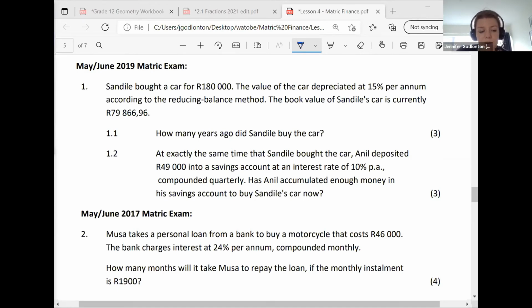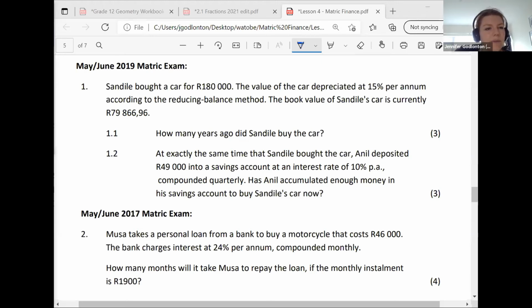I will say for question 1.1, you should see from your decimals that it wants to be a whole number. This will make more sense when you have an answer, but you can round off question 1.1 to a whole number because you're going to need that number in 1.2.